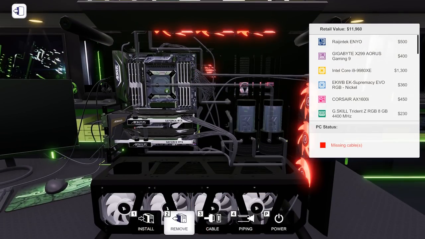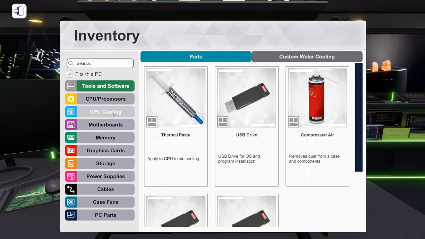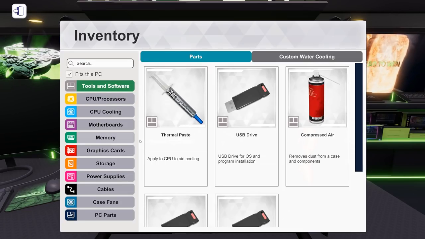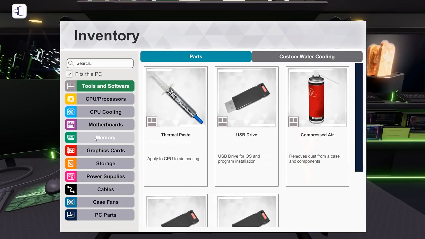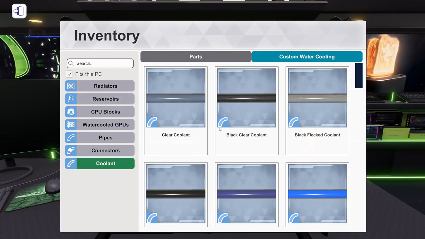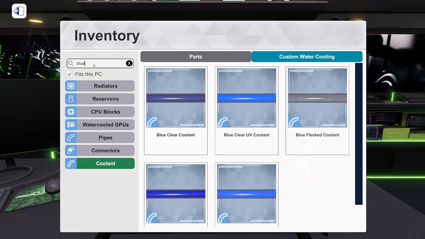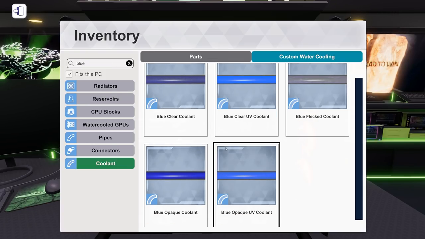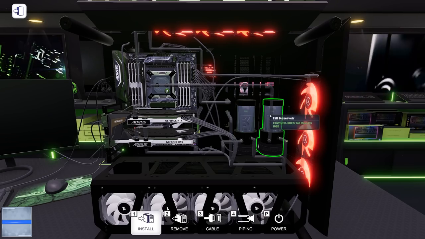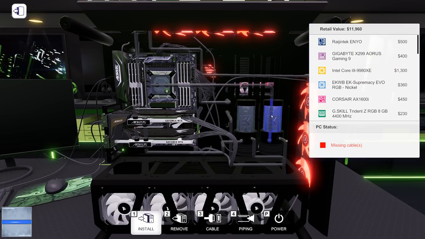Let's fill them with fluid. Now I want to fill them with two, preferably really bright, colors. I want to really make it obvious that they're two different loops. Because we've got an Intel CPU, we're going to go with blue. Blue clear UV, let's try that. Blue on the CPU, so everybody knows. Team blue on the CPU. Basically their top HEDT chip.